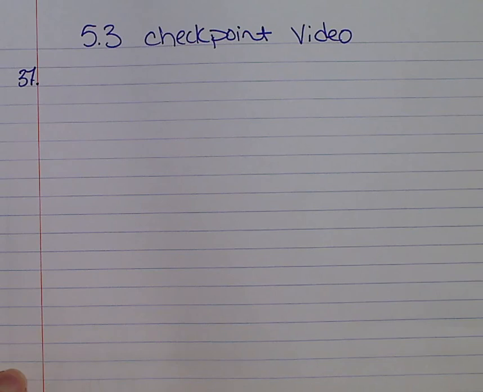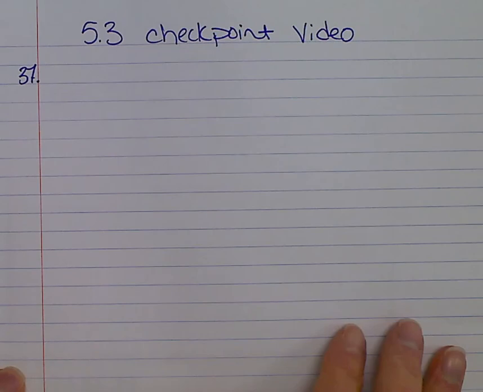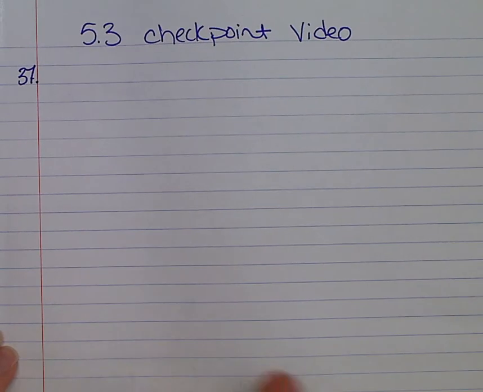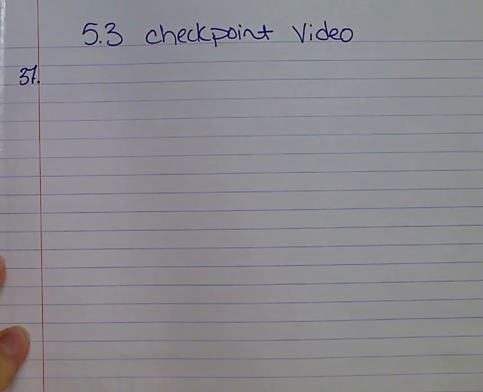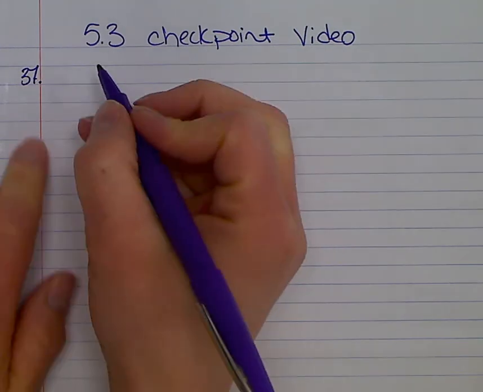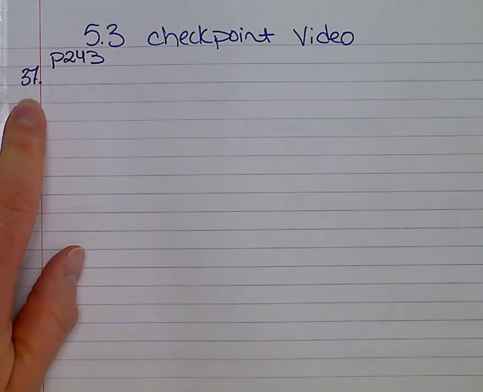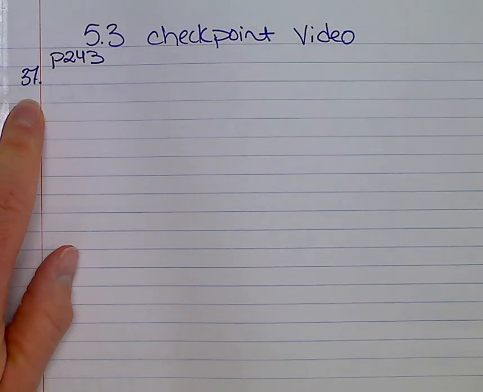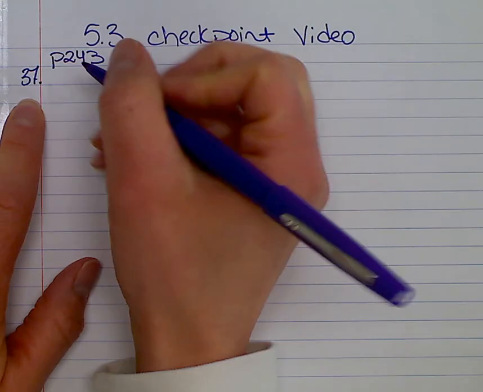Okay, I'm going to go over two additional problems for section 5.3 that are going to mirror the two problems, kind of three problems because one is two parts, that you're going to need to submit for a grade. Okay, so in number 37, again, this is on page 243. It says, find the z-score for which 5% of the area's distribution lies between negative z and positive z.